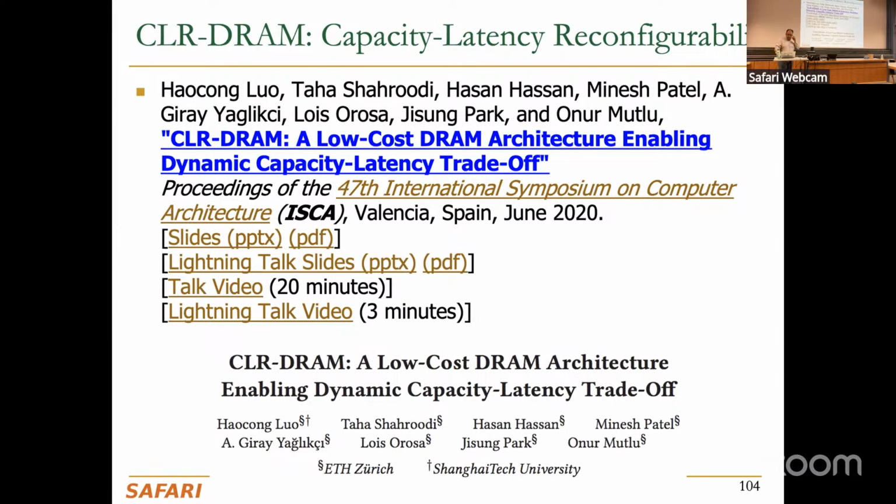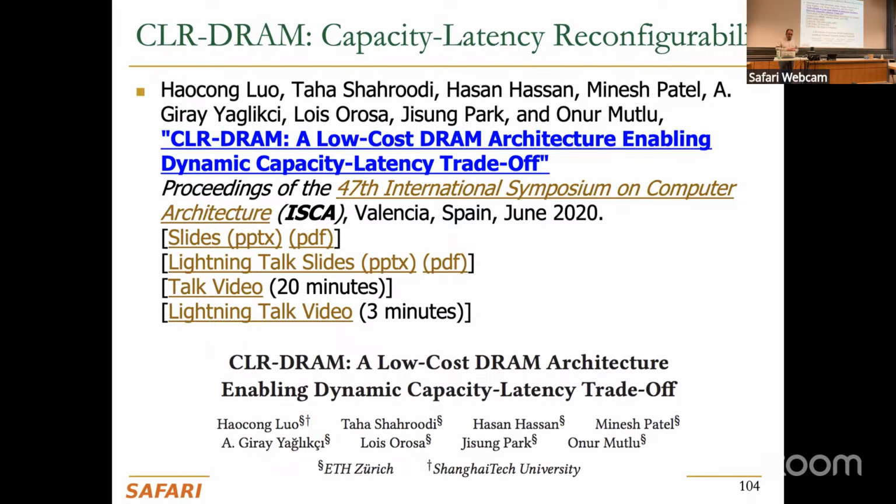So this is another work which provides a kind of, remember that we discussed capacity and latency trade-off, and say that essentially there is this trade-off, and you need to decide if you want high capacity DRAM or low latency DRAM, because in low latency you need shorter bit lines, and by making bit lines shorter, your density is lower, and essentially you cannot have that high capacity DRAM.